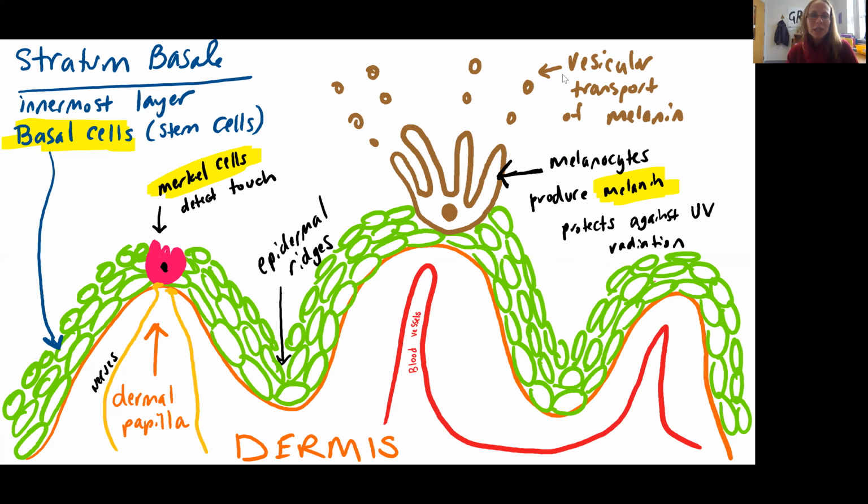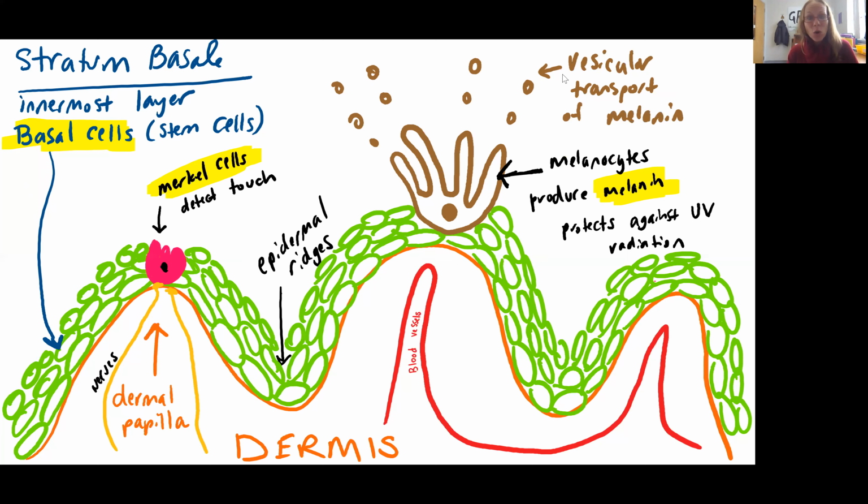So we will see that these basal cells are constantly doing mitosis in order to make new keratinocytes that can go up through the layers of the epidermis, replacing, as you lose those top layers of cells of the stratum corneum, you're going to constantly have new cells coming in line to replace. So the stratum basale is named for these basal cells, these stem cells or germ cells, which are mitotically active.